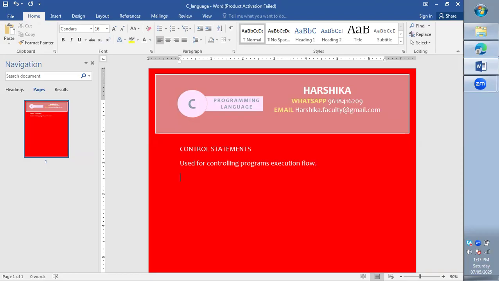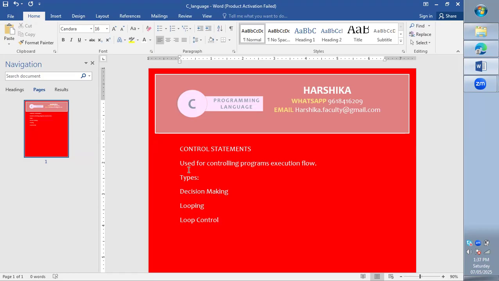Control statements in C programming are categorized into three types. The types of control statements we have are decision making, looping, and then loop control.